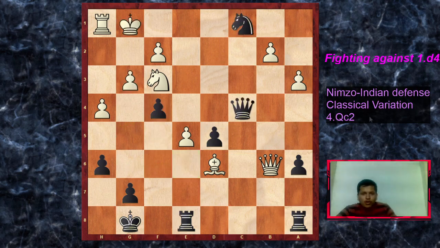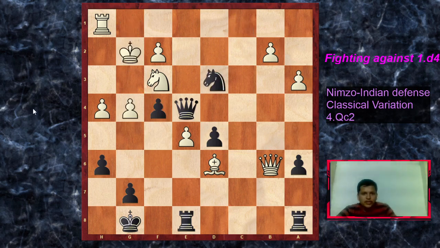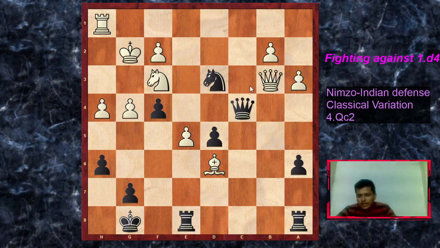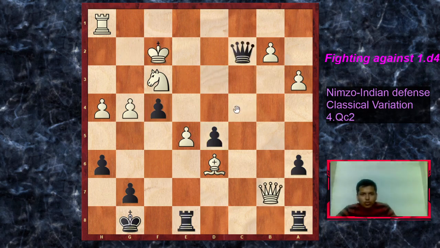So after f4, of course white also doesn't want to weaken his structure in general, so g4 was played, queen e4 and king g2, knight d3, and after queen b3, queen c4, a couple more moves. Now you can see that white's initiative has gone, and black has nice control with his pawns and pieces in the center. So queen to b7 was played, and now Kramnik finds a nice tactic, knight takes f2, king takes f2, queen c2 check, and now he has calculated that he is going to win back that knight by force.